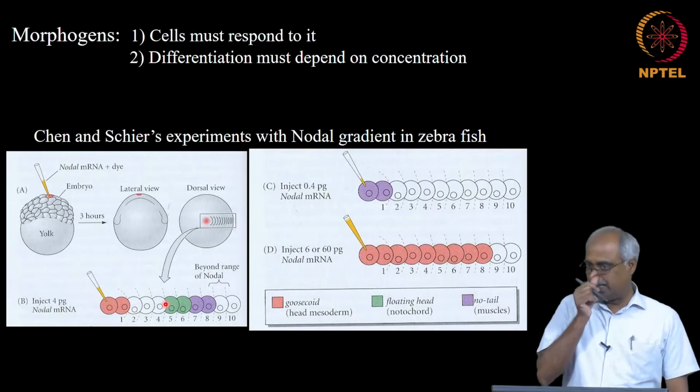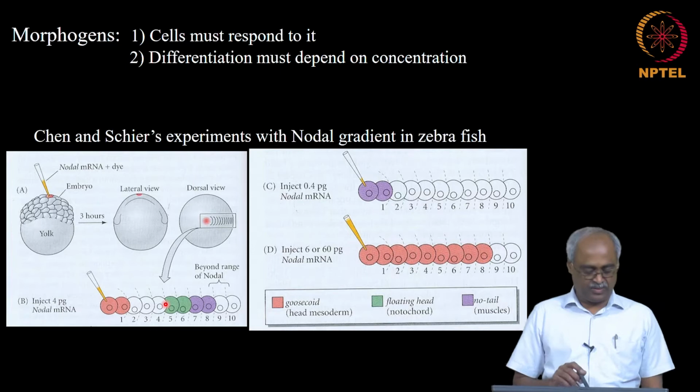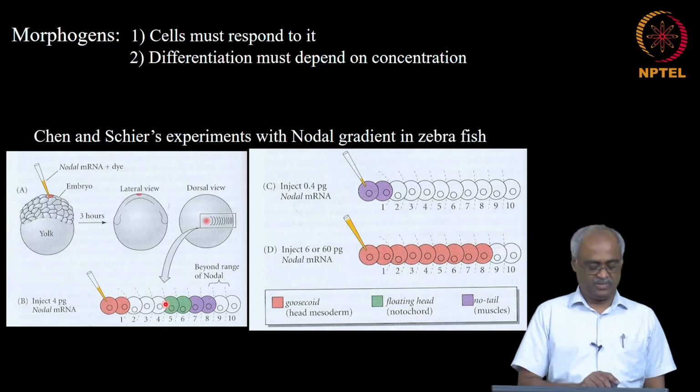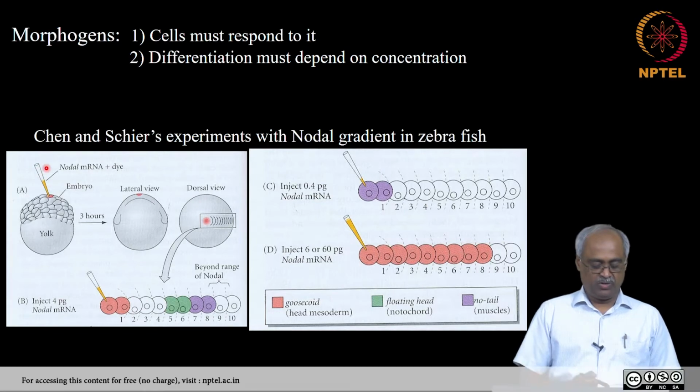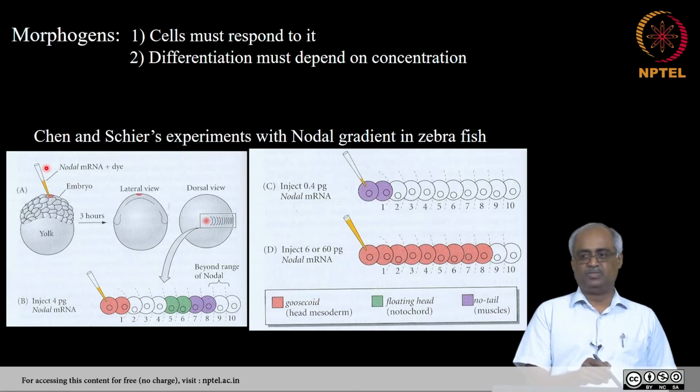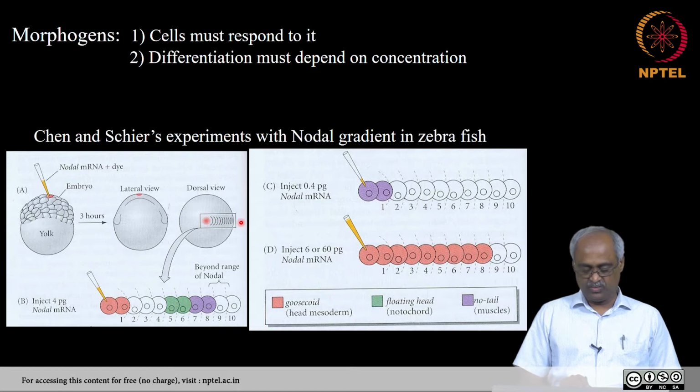Yeah. So, here is an experiment to show how the morphogen gradient works. Okay. So, this is done on zebrafish embryo. So, this is the surface ectodermal cells. So, here you are injecting nodal mRNA. So, this is one of the morphogens here. So, nodal protein, its gradient matters. Now, laterally if you look at it, it is somewhere on the top, and on the surface you have from the center to one end a concentration gradient.